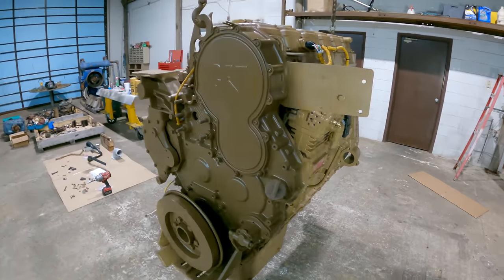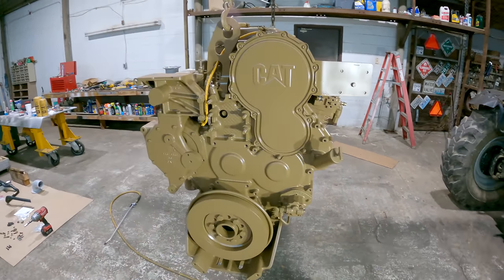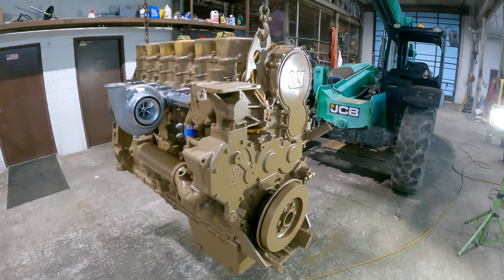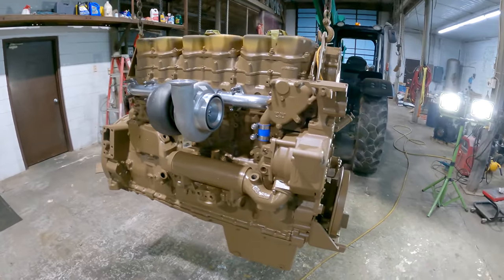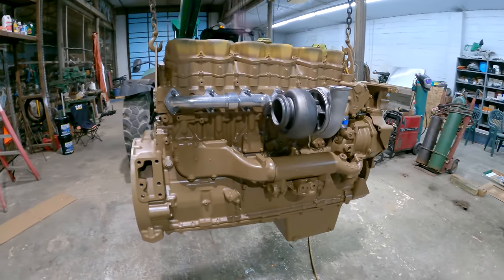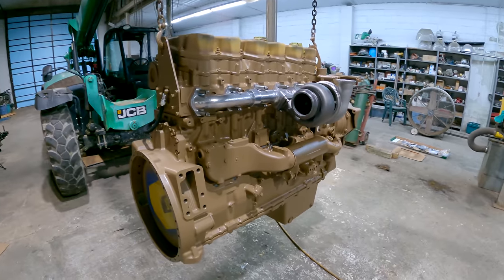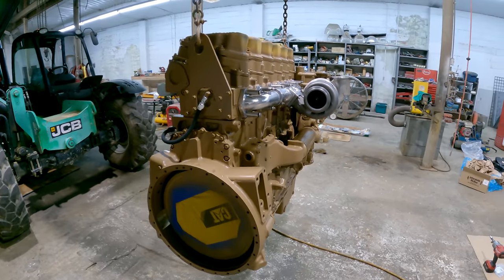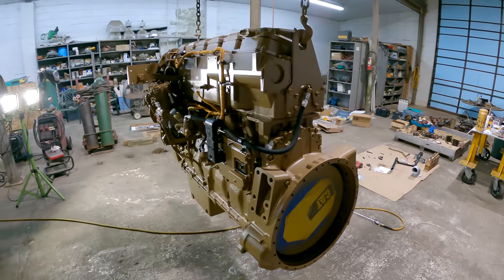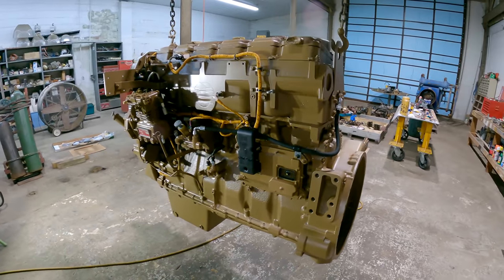Well, unfortunately, this footage that you're watching right now was all that I was able to get of this engine before it left. It was one of those deals where I thought I was going to have the thing done 10 days before I needed to, but other stuff kept coming up, and before I knew it, I was right down to where I was just barely going to be able to get it done before it needed to go. So to make up for it, here's some 73 Peterbilt action.